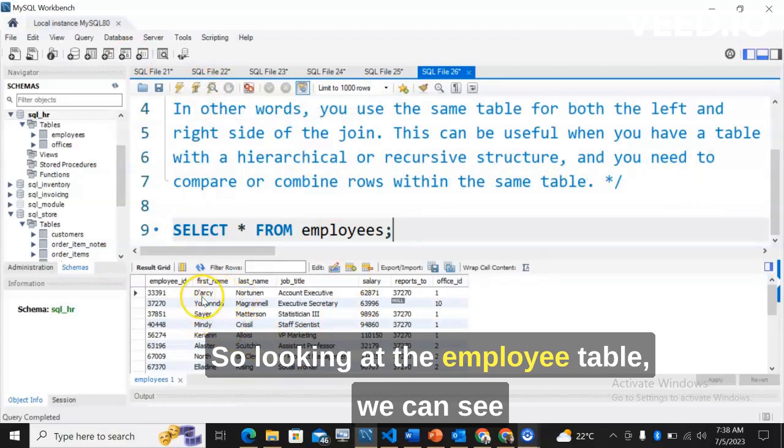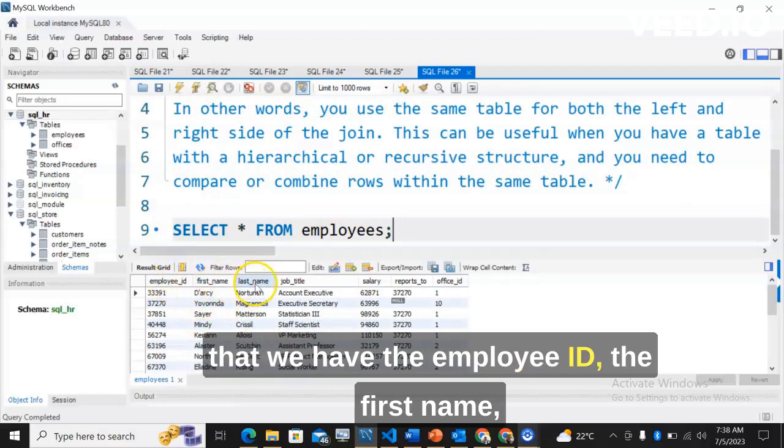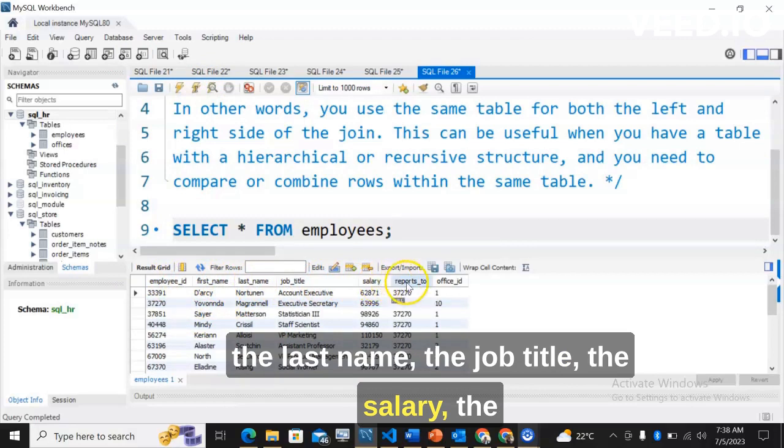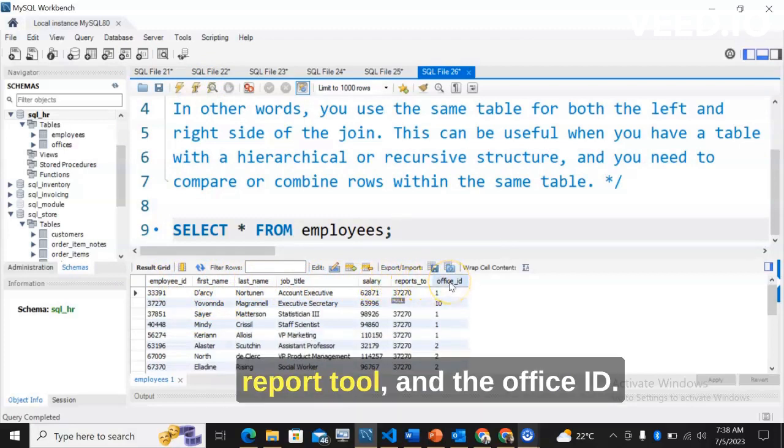Looking at the employee table, we can see that we have the employee ID, the first name, the last name, the job title, the salary, the report to, and the office ID.